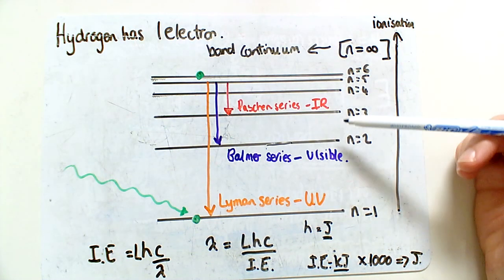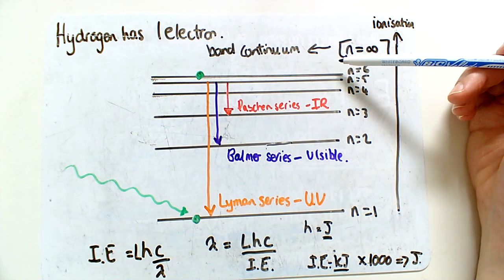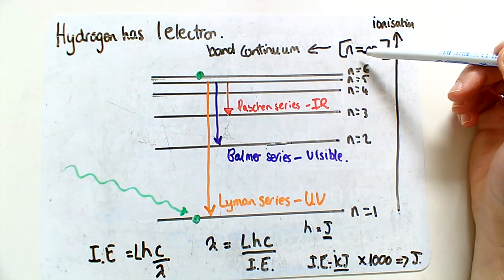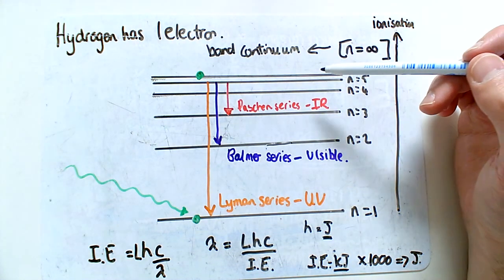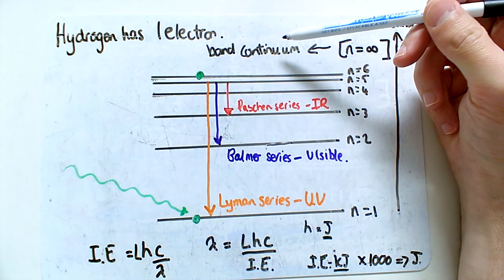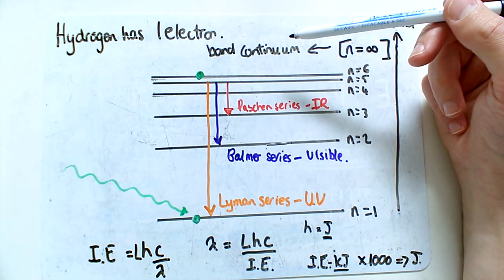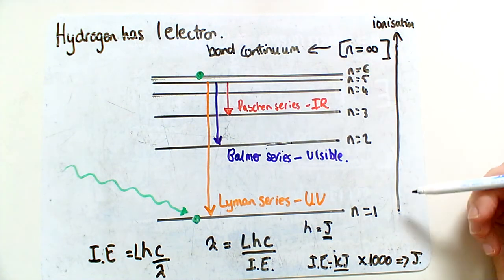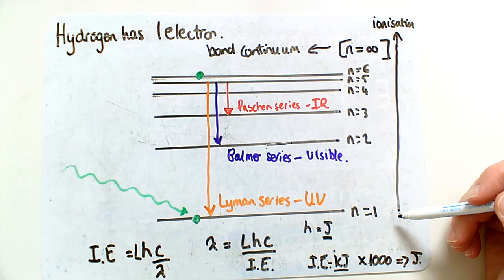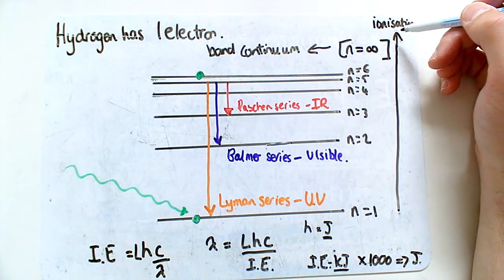The lines, the energy levels, get much, much closer to each other as they get further out. And eventually you reach a point where they're almost overlapping. And instead of a single band in the absorption or emission spectrum, you see a continuum, which is a band where we see part of the spectrum in full. And the energy needed to take an electron from the ground state to n equals infinity is the ionization energy.